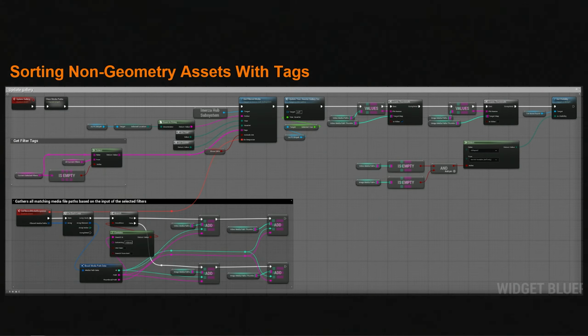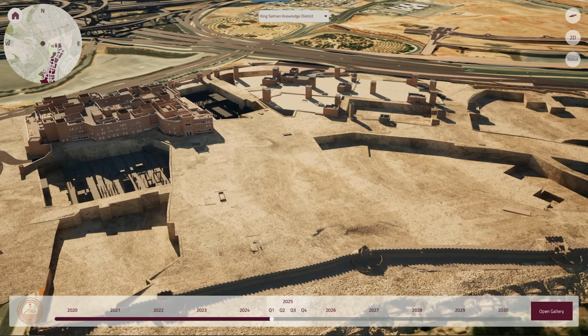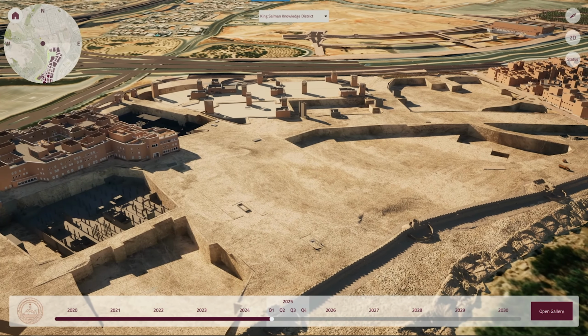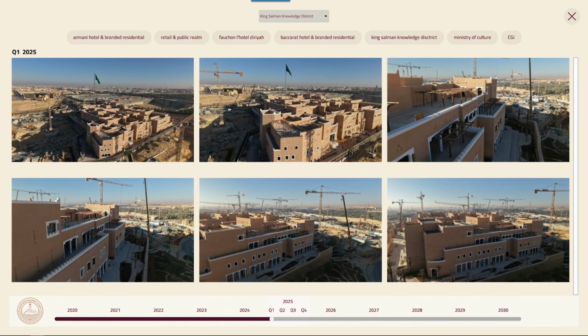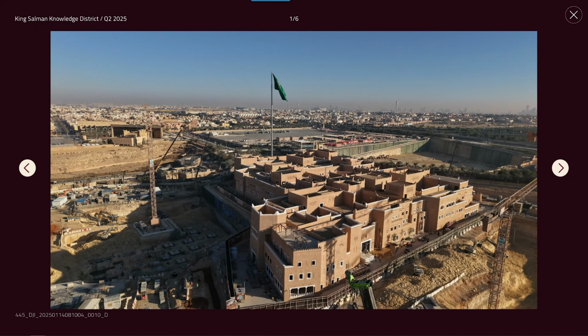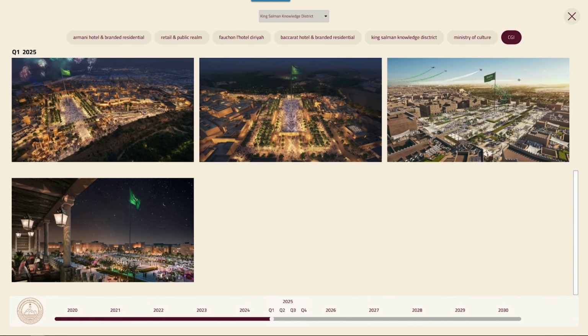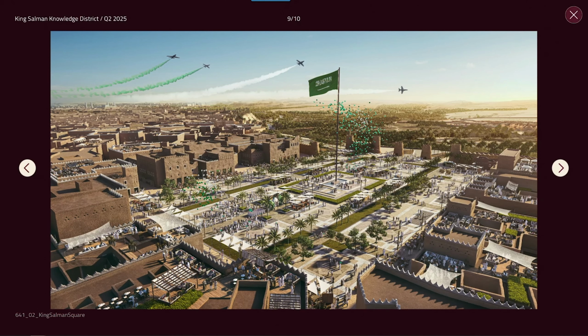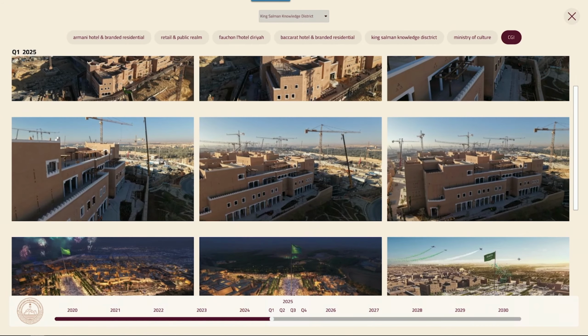So that, for example, we can come in, we know what district we're in, we know what projects we're looking at, and we can sort and filter a gallery based off all those same tags, as well as pull in any other information or images that may be related, such as their marketing CGIs and stuff like that.